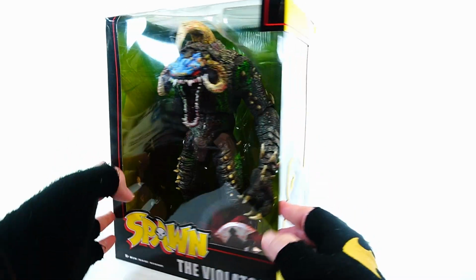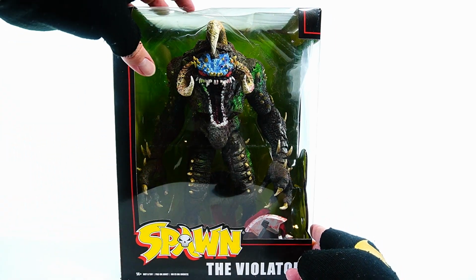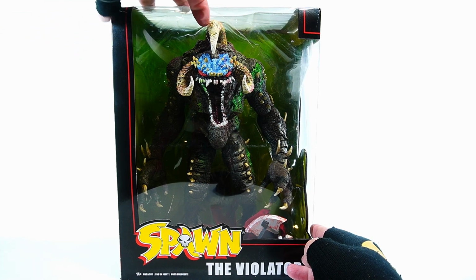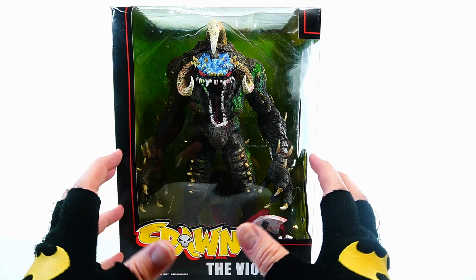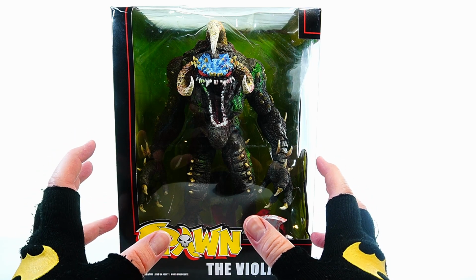So we don't really need to go around the box because we went around it on the other Spawn figure. I just want to show him in the box and show where it, I can't believe that when this was shipped that it came broken like that. Just absolute rubbish in my opinion. So with that said, let's get him out and look at all the awesome customization that Woodrome did to this.